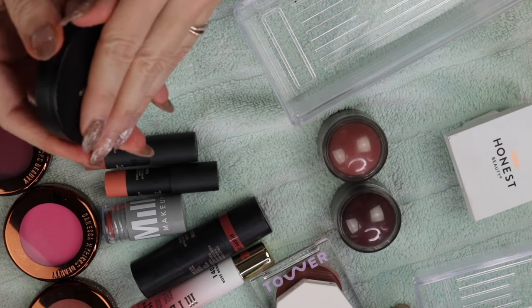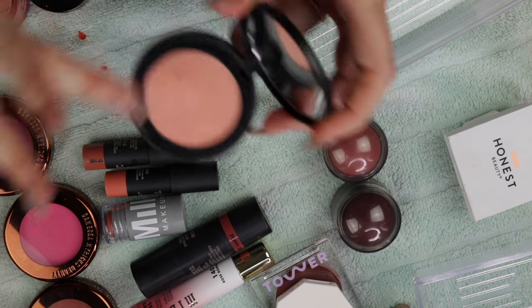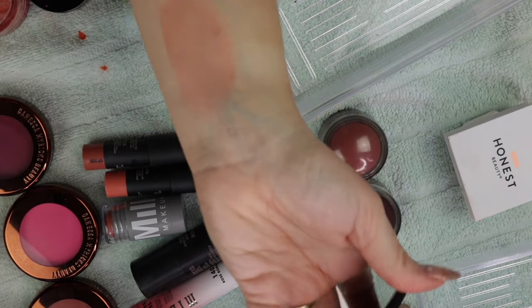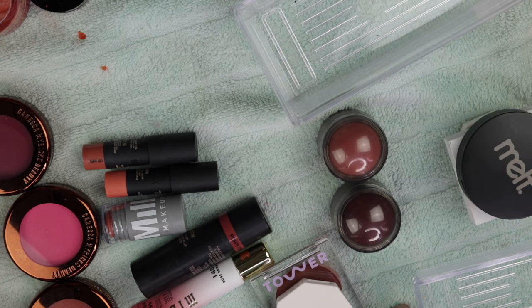The Golden Hour Cream Blush Light — I really do like this. This is like the one product I have from Melt. It's still going strong — this is just so pretty. It does have that little bit of sheen. I need to pull this out. What I should do is write some of these down and like, okay Kelly, next season for spring, you really want to pull out that Blush Light.